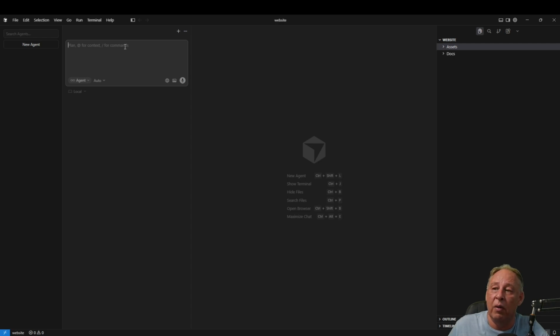For example, plans should be in docs under the subdirectory plans. Assets are there for images and so forth. I want to keep the system clean, so if we can have this set as rules.